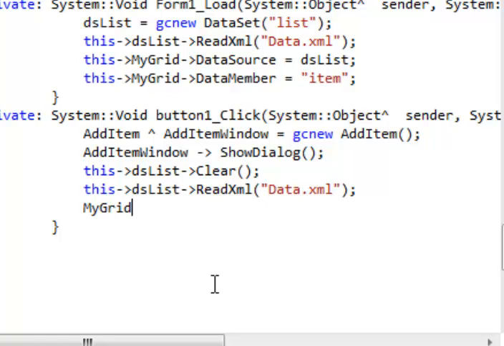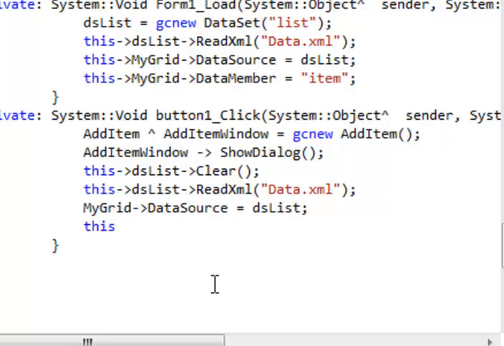And then I just refer to the My Grid object, which we know is what we called our data grid view. We're setting its data source and assigning that to the DS list item that we just referred to above.